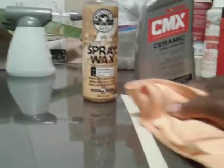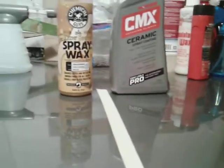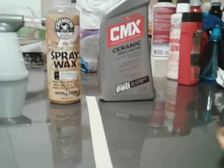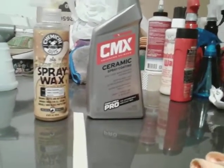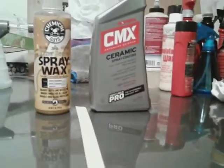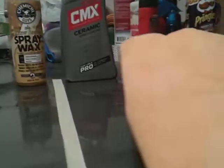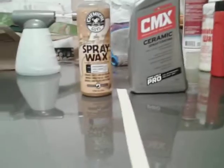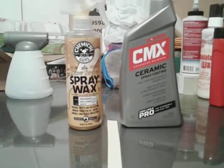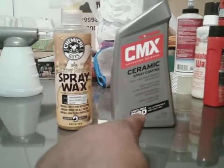Who knows? I mean, the technology that they're putting in some of these spray waxes is hard to beat now. And I can name a real good one: Turtle Wax Ice. Turtle Wax Ice is a very good spray wax and very hard to beat. So, I don't know, they're putting that technology in them waxes, too. Okay, let's see, is it coating up? It's coating up a little here, as you can see. You can see it crusting up on the rag, like donut icing on the rag. So, this stuff is definitely a coating.